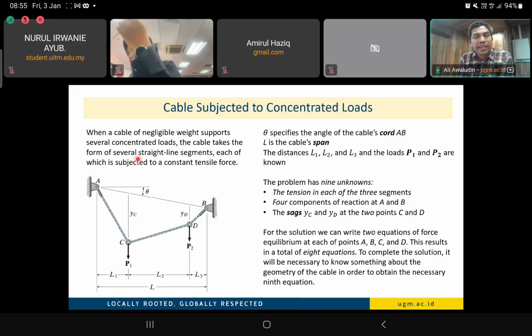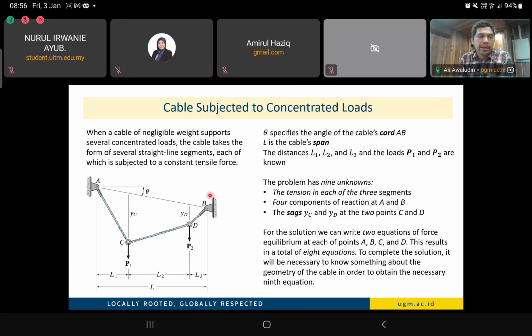So then let's come to the simple cases, which I will show you within 2 hours from now. We have a system of cable supported at both ends, A and B, with hinge supports. And we have the cable configuration from A to C, from C to D, and from D to B. When we see the geometry of this cable system, at C and D we have the loads P1 and P2 acting in the downward direction, and then we draw an imaginary line, what we call the chord, from A to B, just like a straight line.